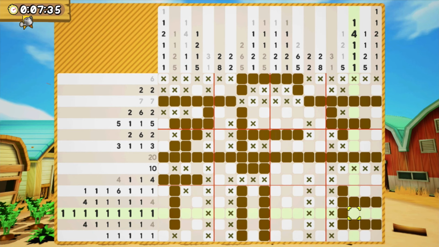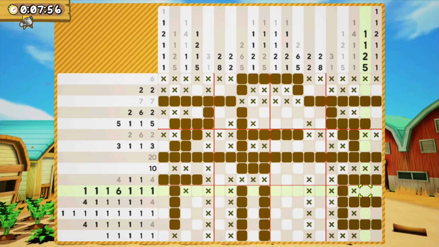I'm getting the 4s out of here in the end. Well, obviously, these have to be 1s. 1, 4, 1, 1, 1. So this has to be the 1. 4. 1, 1, 1. So that's the 4. 1, 1, 2, 5. And then we have 1, 1, 2, 1, 1, 1. God damn. 1, 1, 2, 1, 1, 1. I think that is the only way it works, I'm pretty sure.